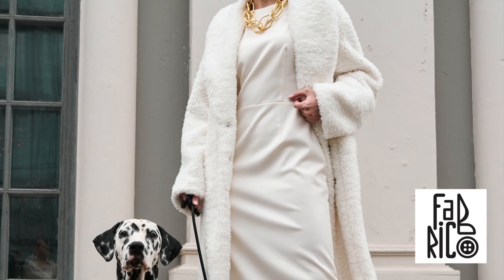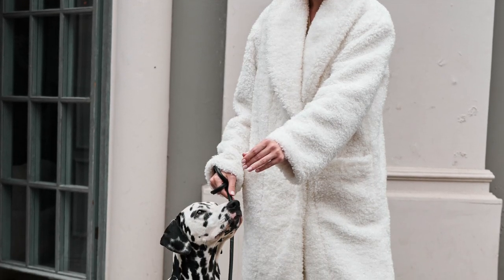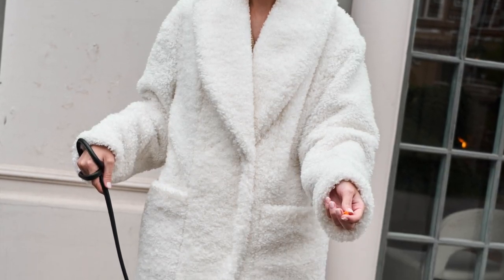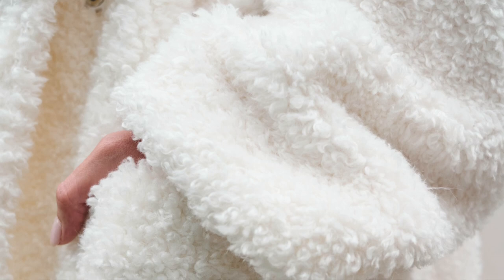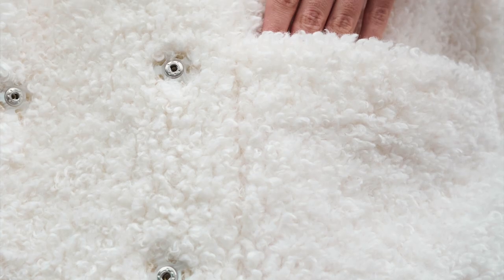Today we're going to sew a very stylish faux fur coat with a straight cut that fastens with snap buttons and features a drop shoulder and a shawl collar. There are pockets in the side front panels. The coat is fully lined.